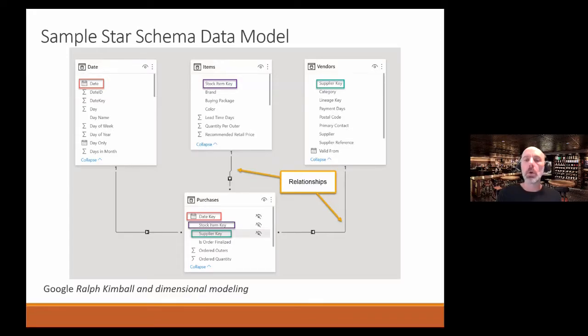And I'm going to show you, you may have seen joins before or filter relationships that are dotted, okay? And the reason they're dotted is there's an active filter and an inactive filter. I'm going to show you an example of that. You can create multiple joins between tables, or I'm sorry, relationships, but only one can be active. So it's very important you understand. I'm spending a little bit of time on this for a reason. If you're a database person, these are not joins, they're filter relationships, and there is a subtle difference when you get into building the report.